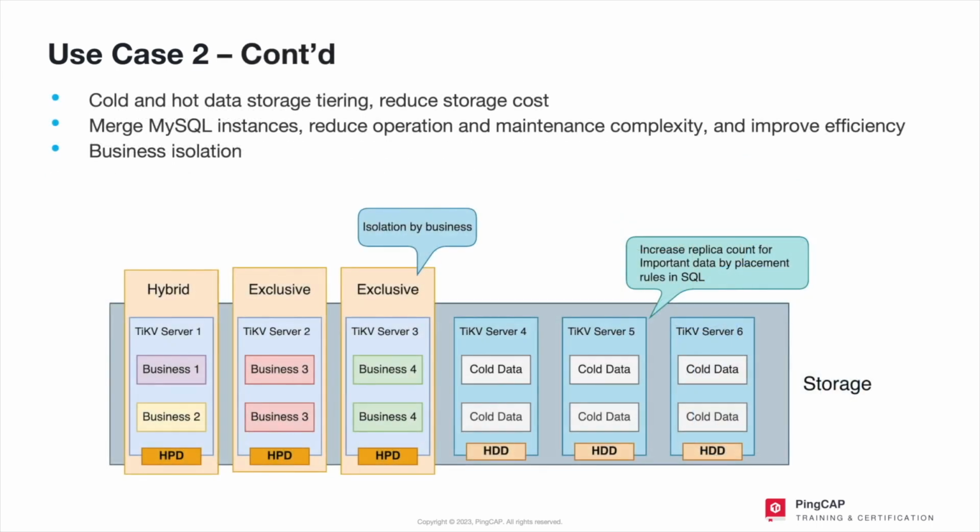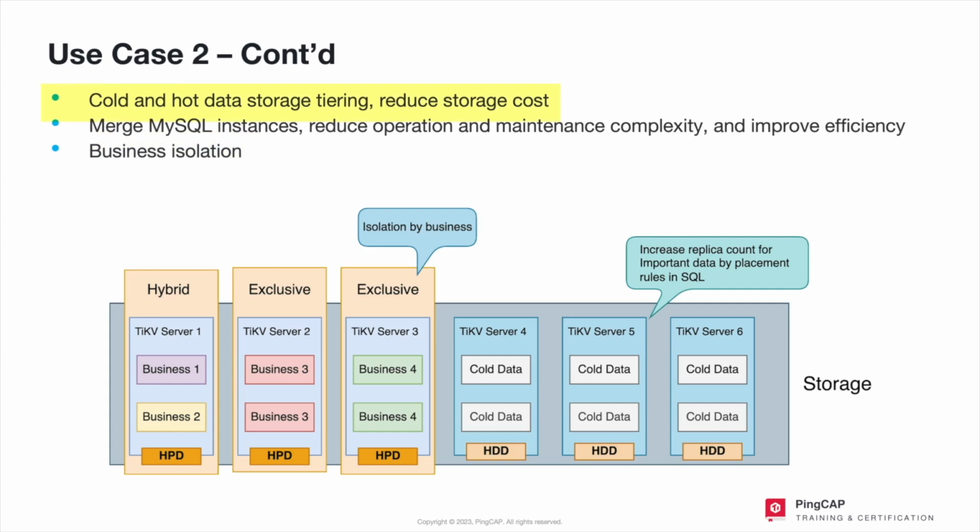They moved their 100 plus MySQL instances to TiDB. They gained the same benefits as the gaming company we previously discussed. So let's talk about these out of order. Consolidating their databases reduced operation and maintenance complexity, and it improved efficiency. These factors drive down costs too. Business isolation. They maintained their previous model of keeping their business data separated from other data. Let's return to the first bullet.